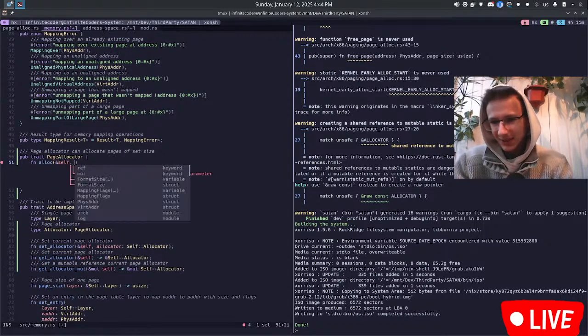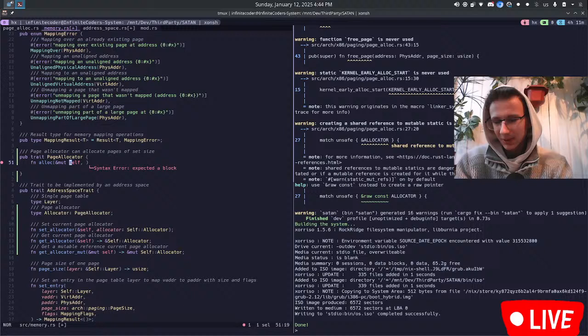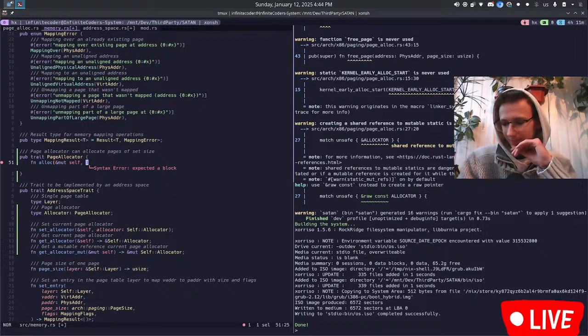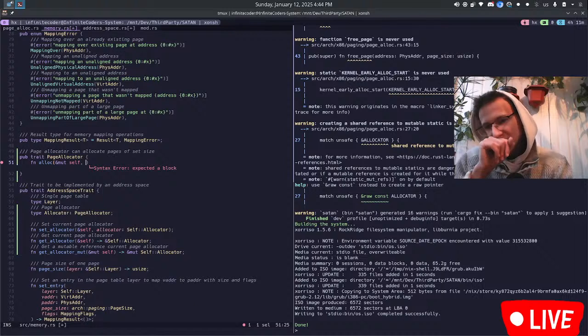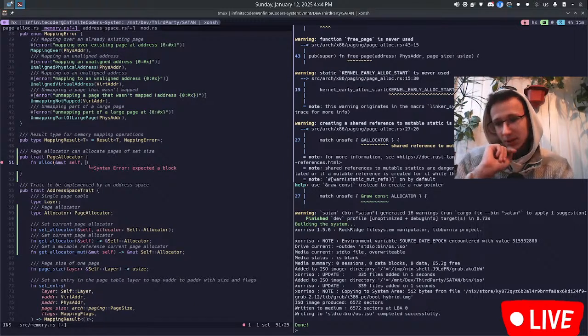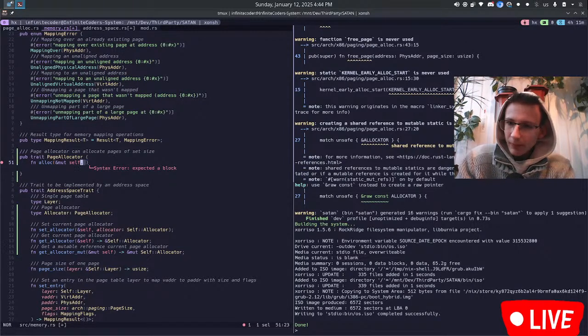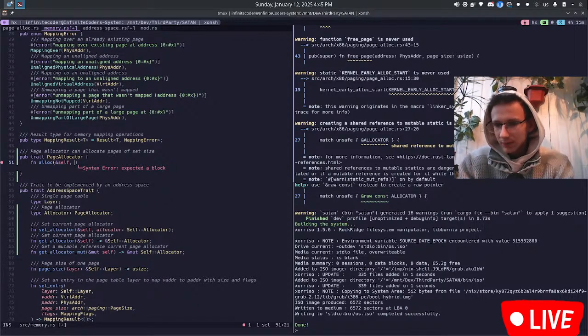I'm just going to do alloc self, or let's do mutable self. Yeah, let's do mutable self. Or should it manage mutability by itself? No, maybe it should. I'm not sure.